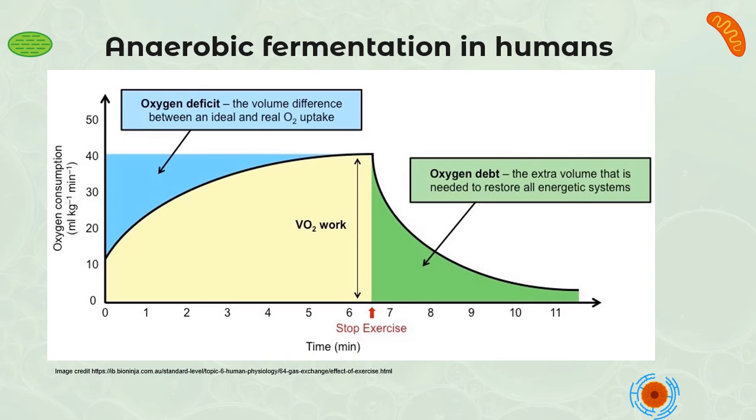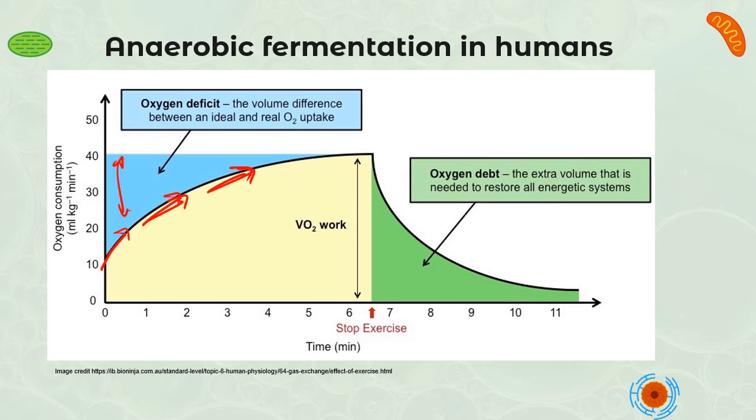And when we start to exercise, we do tend to breathe faster and faster. That helps us get rid of our CO2 and push some more oxygen into our bodies so that we can carry out more aerobic respiration, make lots and lots of ATP. However, this movement of oxygen doesn't happen as quickly as does our need for ATP.